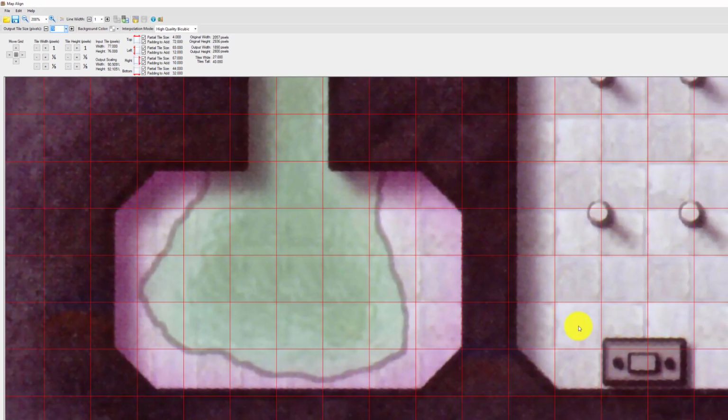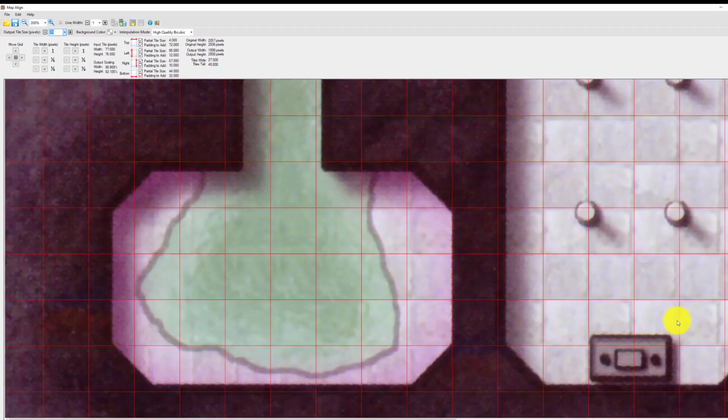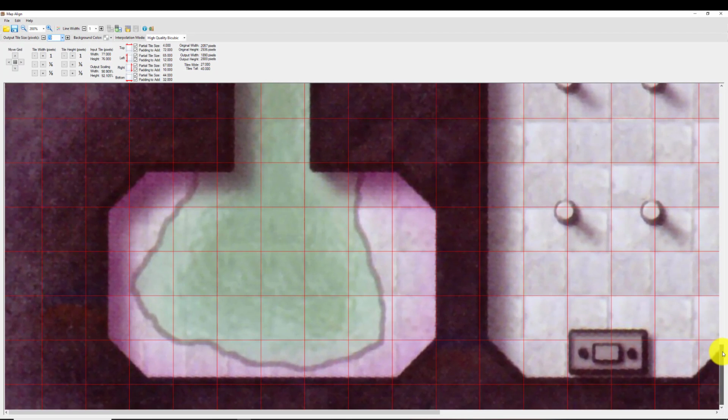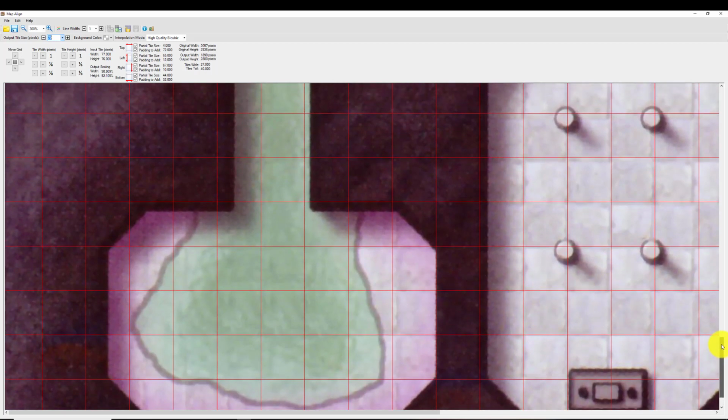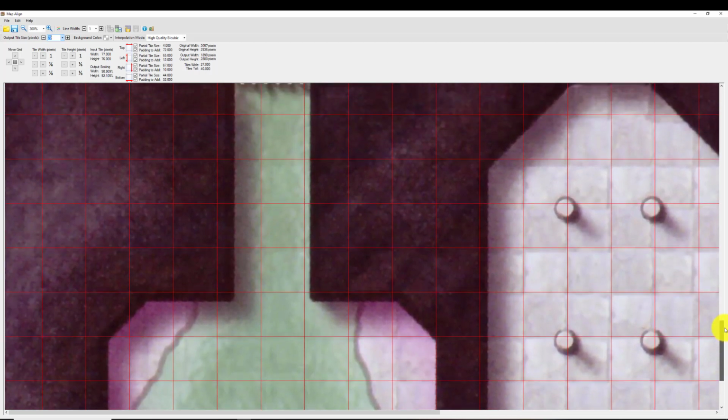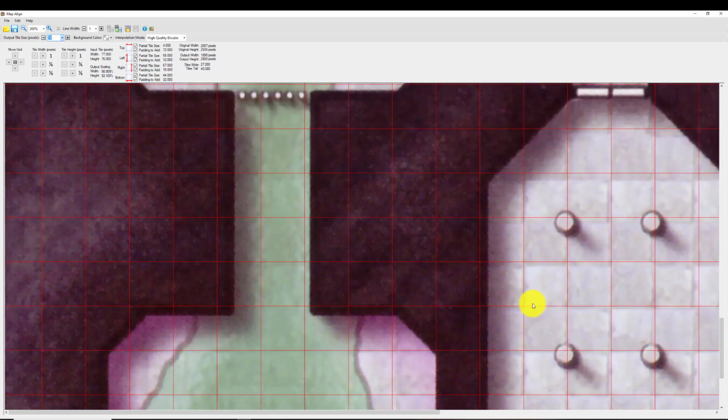Now, from that single square I've done, please do not click anywhere on the screen. What I'm going to do is go to the scroll bar on the right-hand side and scroll up, and what I'm concerned with right now is the horizontal alignment. As I scroll up using the scroll bar, you can see that the grid that I created is a little bit large. It's actually overtaking the squares.